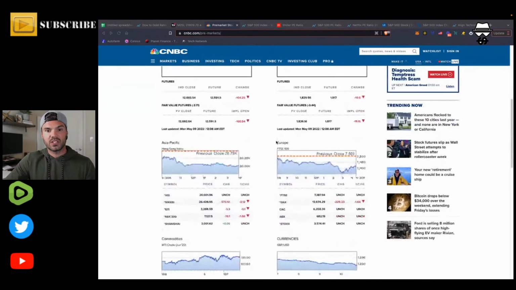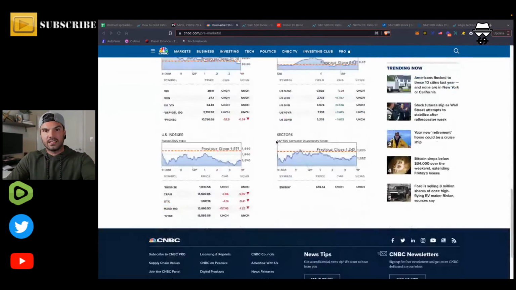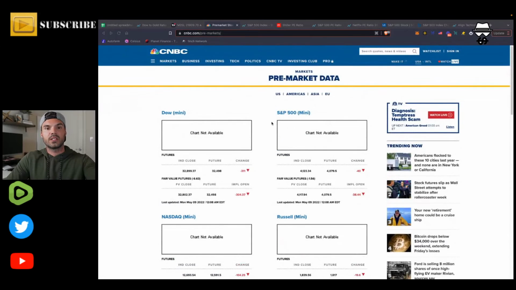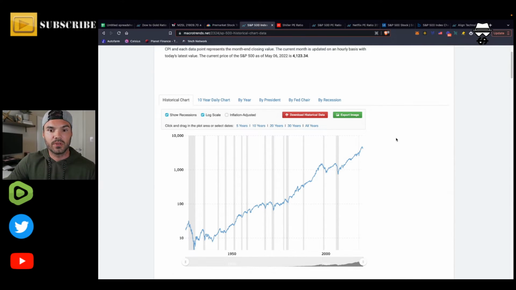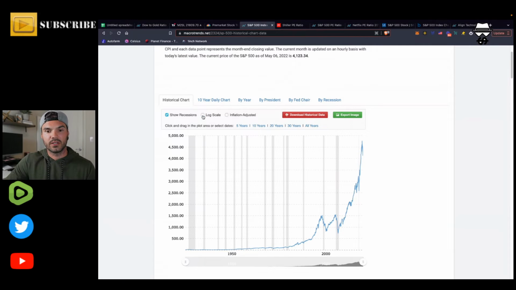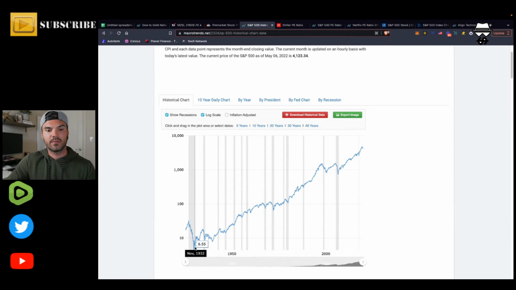But this is something people can do to analyze data, to do something very simple for themselves. Now let's pull this up. So here is a log scale. Here's what the S&P 500 looks like over a long period without a log scale. But you can see from printing all this money, you could draw a line. I mean, look at that. Look at the support levels of this.